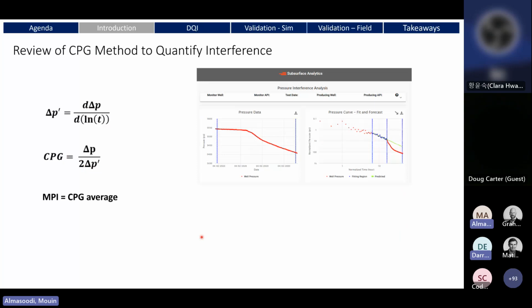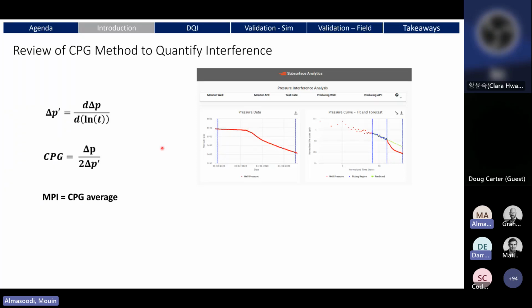There is work that probably many of you are familiar with, the CPG approach, where they apply a derivative to the pressure signal. So let me take a step back. Here is an example from one of the wells that we have in the Delaware Basin, where we have two wells offsetting each other, and you have that pressure response that I just showed in the cartoon earlier. You can see that the pressure is declining here. You have just leak off after the hydraulic fracture operations, and then you brought the well online around this time, and you start to have that pressure decline.